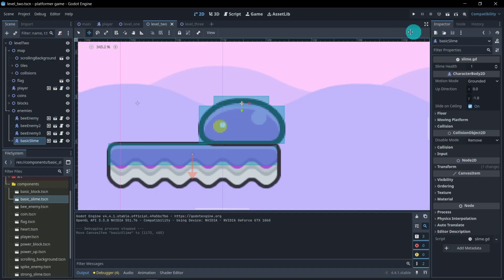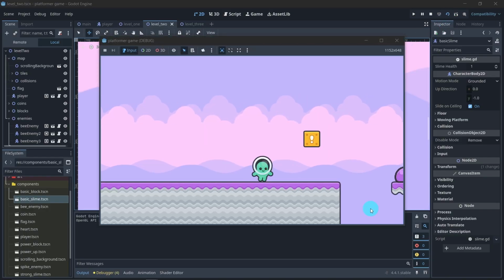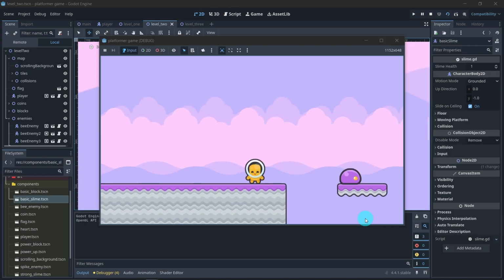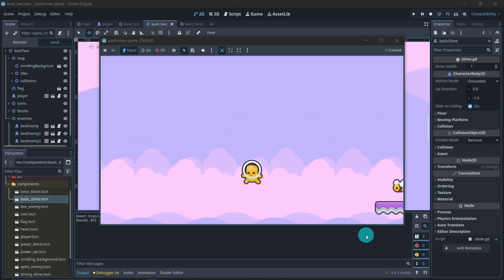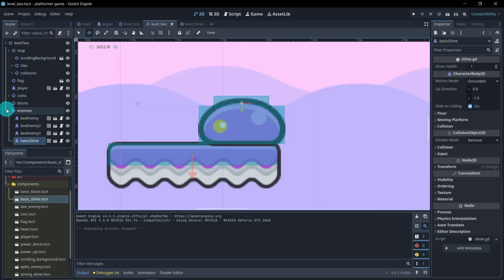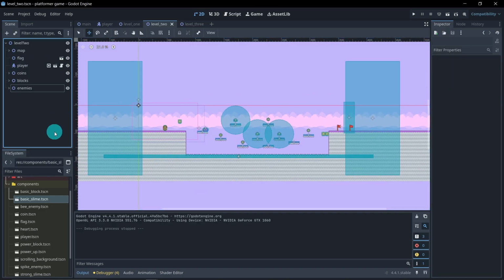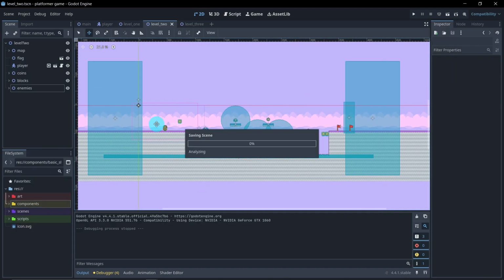Save that change. Go ahead, play. Let's make sure we see everything correctly. There's our slime now, awesome. And then let's just make sure we can attack it, which we can, and there we go. All right, looking great. Let's close out of there, close up here, and zoom out a bit. Let's close up here, save what we got.